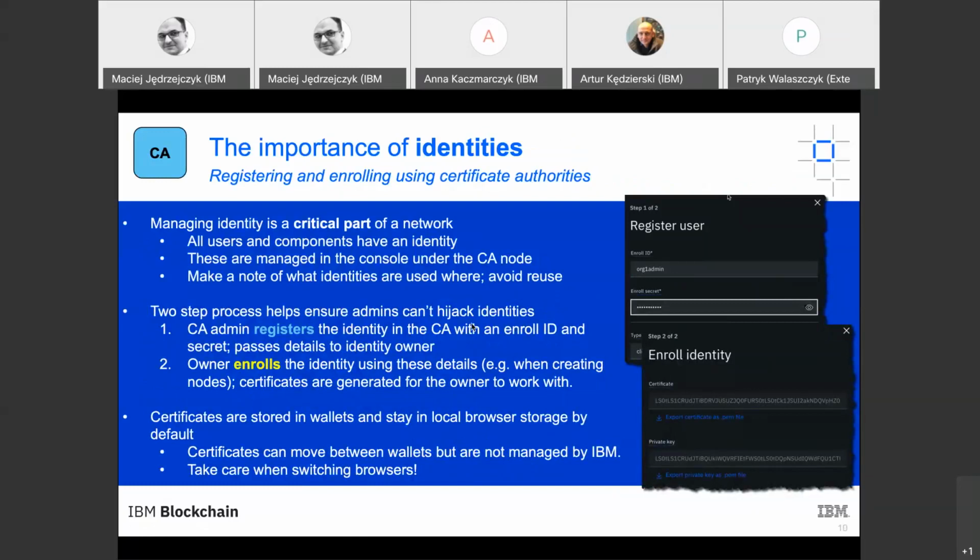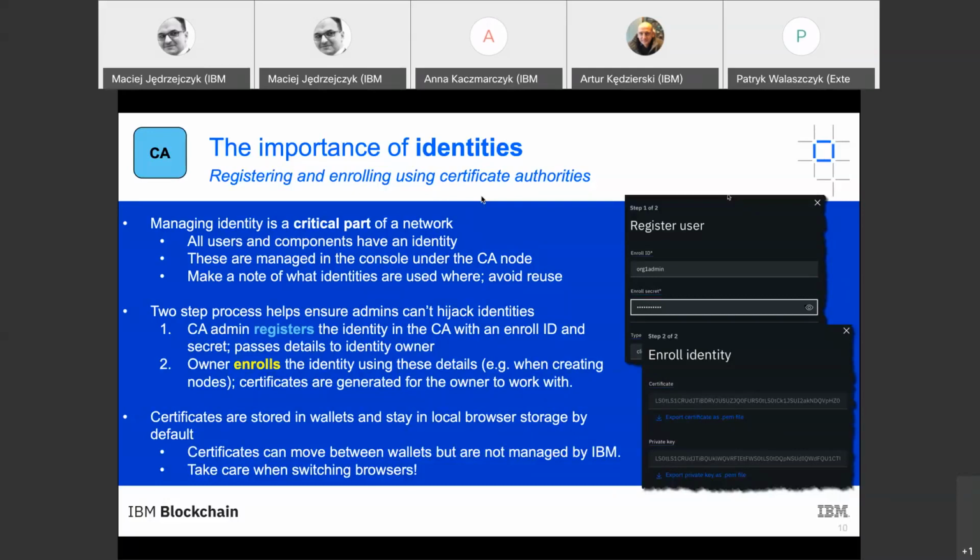While most of the tasks, like, for example, creating a new peer or creating a new ordering service, are almost 100% automated, the only thing you have to do is to manage the identities which you will create, because for any specific component you need a different identity, and all the identities which you will create and enroll into your IBM blockchain platform network are stored only on your local browser.